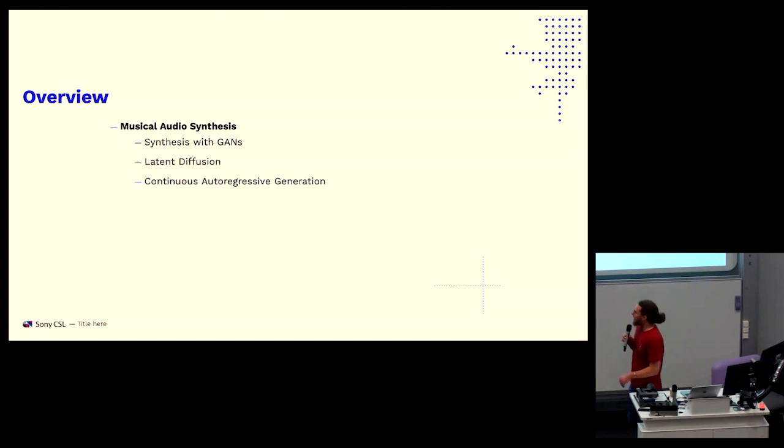And yeah, and then I will quickly go into musical audio synthesis with GANs. It's really an old work, but it covers the whole transition into latent diffusion and autoregressive generation. And for autoregressive generation, there's an interesting new trend coming up, I hope. Let's see where this leads us to. But yeah, I will mention this as well. It's continuous autoregressive generation, so without the need to discretize your data.